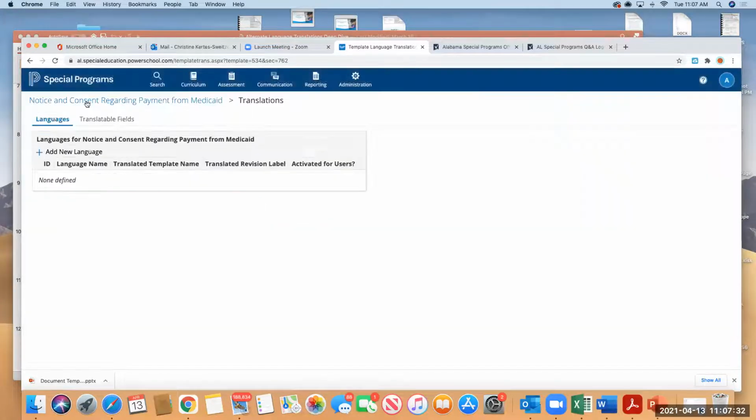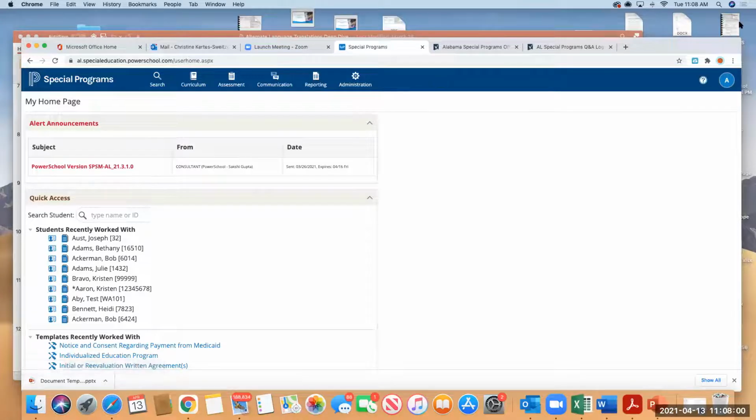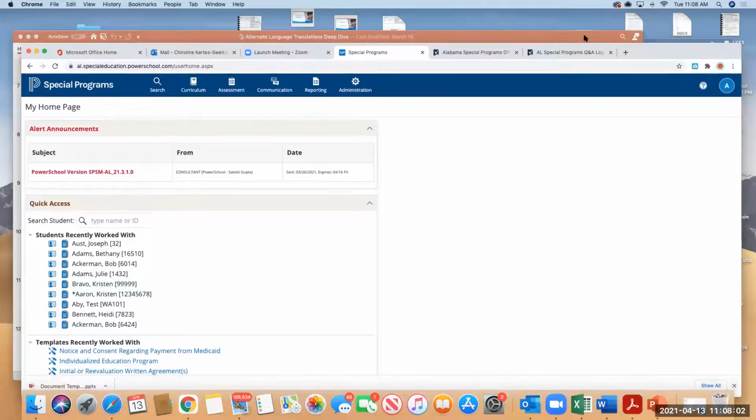Very simple process. Last thing that I just want to remind everyone, just in case you missed it when I said it at the beginning of the session, remember what I just showed you is for translating document templates. We will go over translating keywords in our afternoon session. So this does not translate keywords, it translates the document template. Think of them as two separate entities. Even though they're related, they are two separate entities, and you have to do it separately. Same process, but separately.